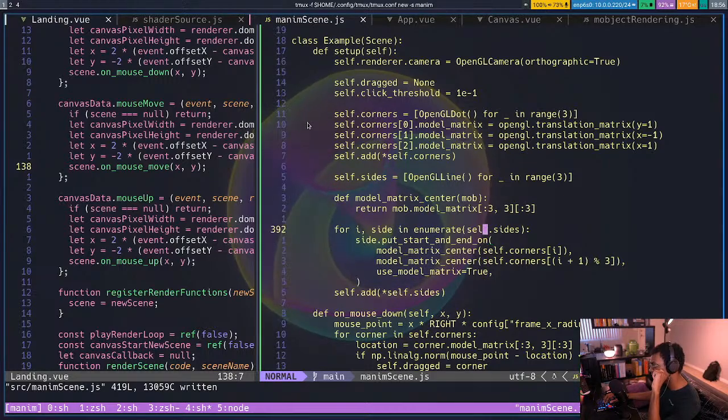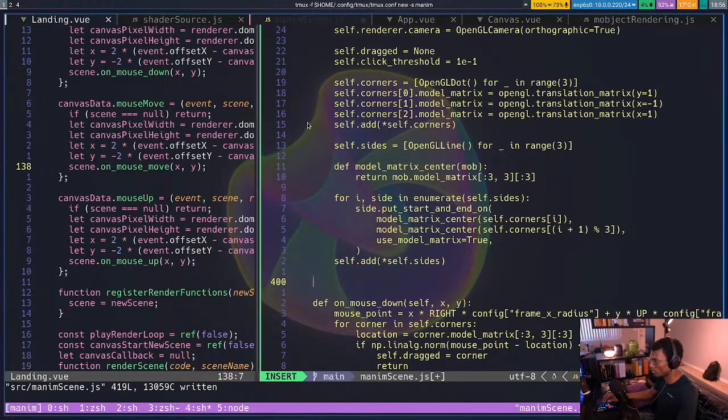I'm actually gonna run this exact same thing on each frame. So I'm sure I'll update triangle sides or something like that.